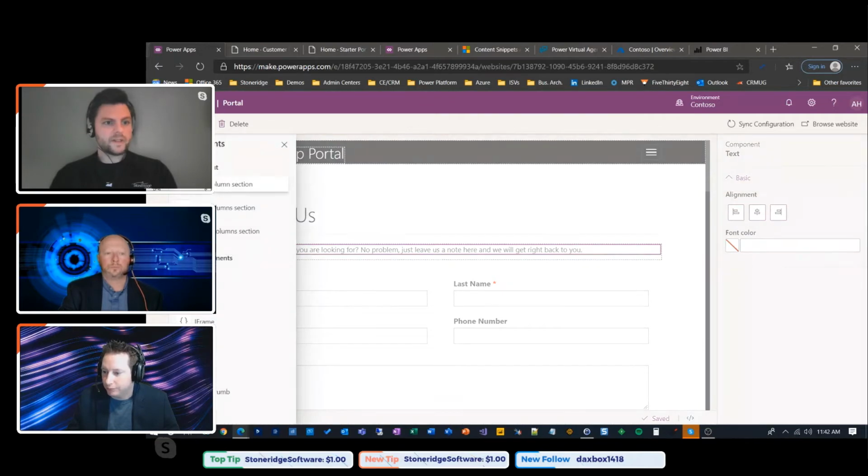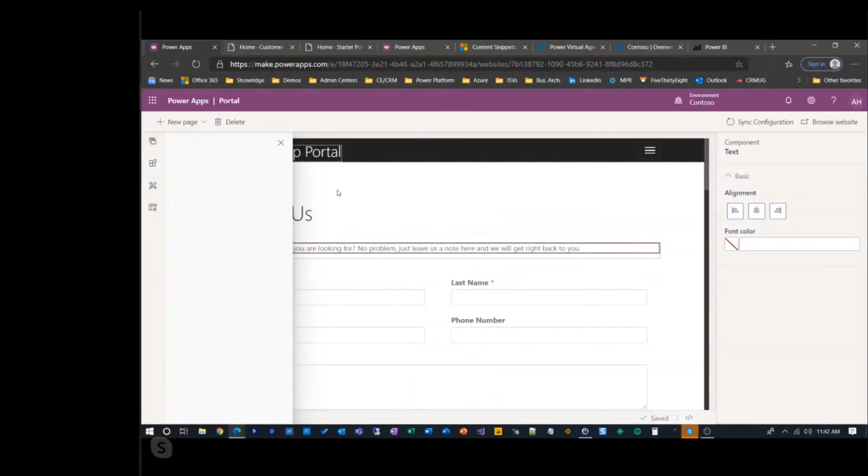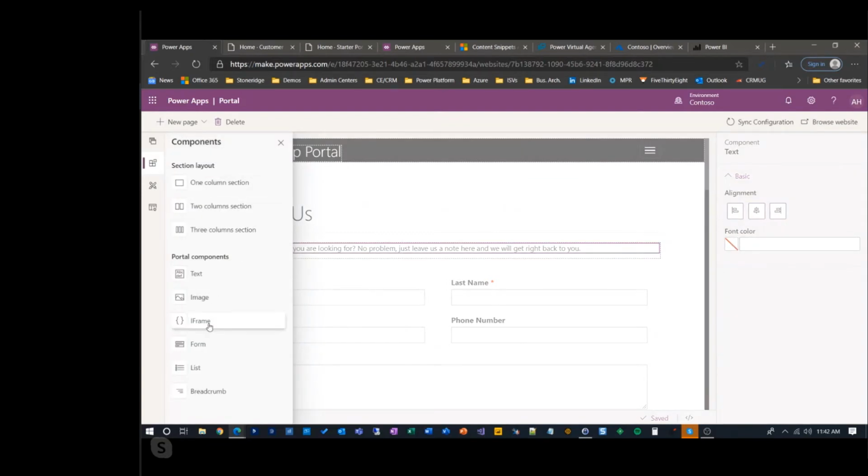we can go to our components, and this is where we can start injecting layout options, these column blocks or various portal components, to get things like Power Virtual Agents or Canvas apps. We're going to take a look at that in a minute. But to get those, we would be working with iframes, using the URL that's blocked in those iframe HTML tags.